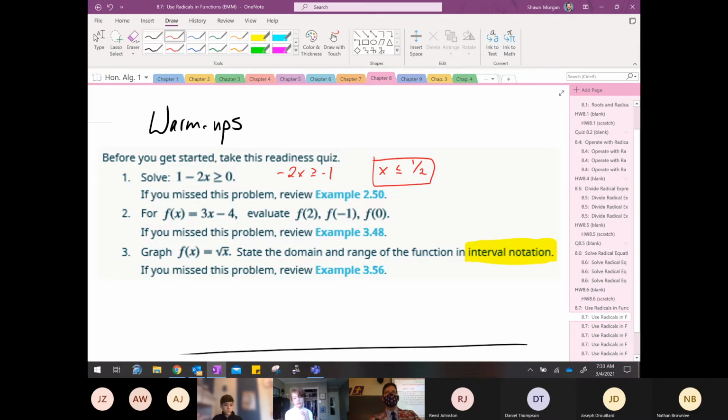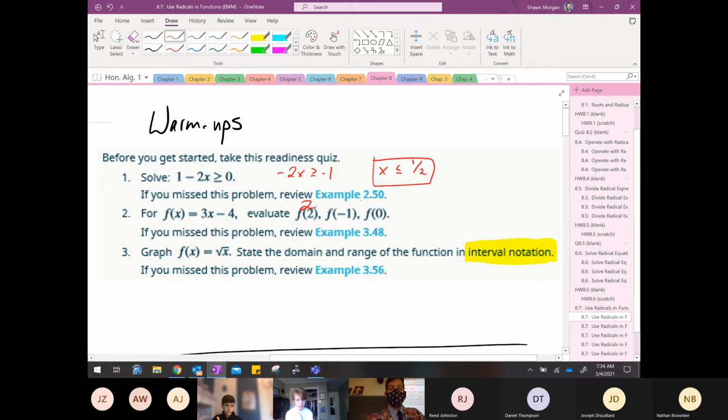What's the slope of this linear function? 3. And what's the y-intercept? -4. Okay, good. A little review there. But look, f of x equals 3x minus 4. f of 2 would be 3 times 2 minus 4. f of -1 would be 3 times -1 minus 4. f of 0 would be 3 times 0 minus 4. Okay, so bam, bam, bam. I want 3 answers. We'll go Tiago, Luke, Charlie. f of 2, Tiago, bam, bam, bam. Let's go. You got 2.